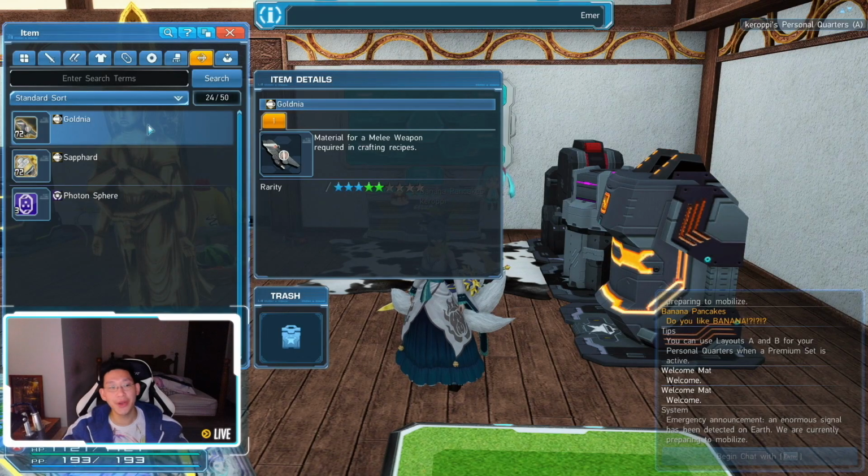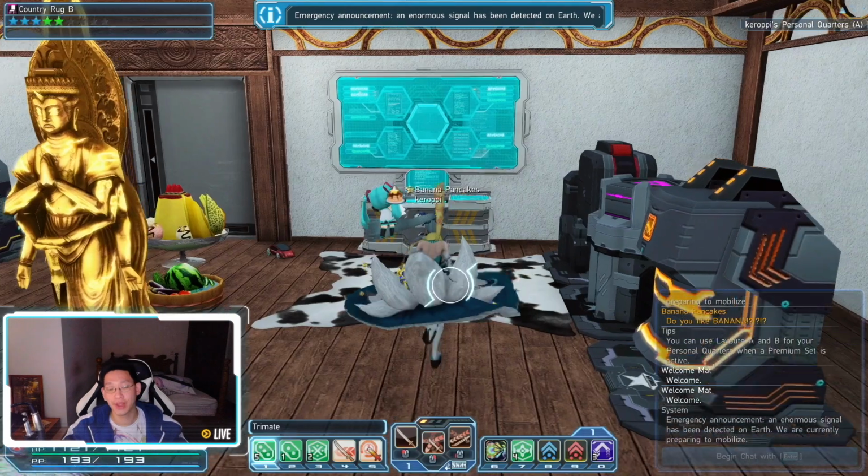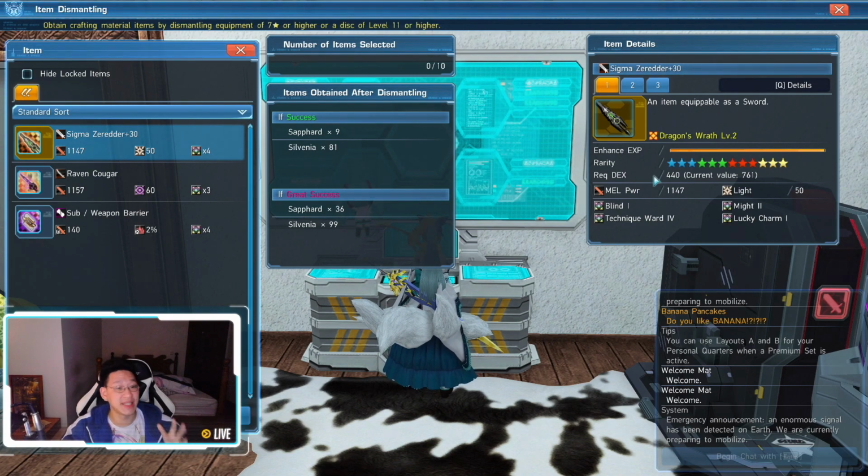You're going to see over here that I have 72 Goldnia as well as 72 Sapphires, and I was able to get these materials at the very beginning when I salvaged my Nemesis weapon as well as my Raven weapon. Here I'll show you. When you salvage a Sigma weapon or a 12-star weapon, depending on whether it's a melee weapon, a range weapon or a technique weapon will determine what variant of these you get. For melee weapons, you get Sapphires. You can see here for every Sigma weapon that I salvage, I'm guaranteed to get 9 of them, but if I get a great success, I will gain 36 of them.